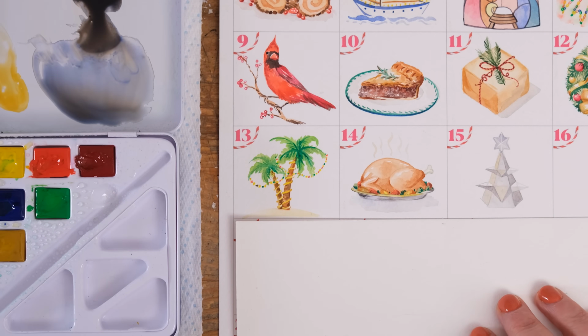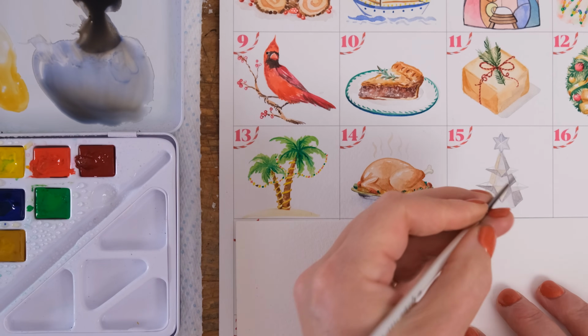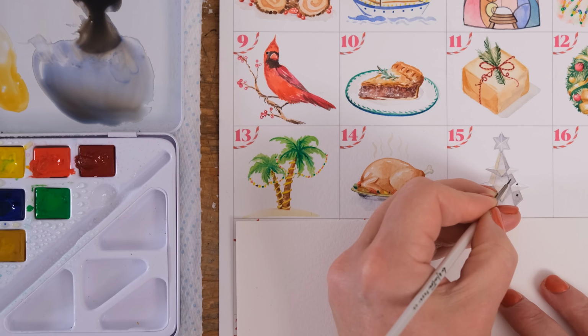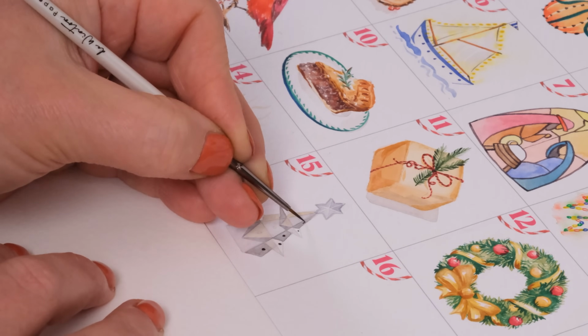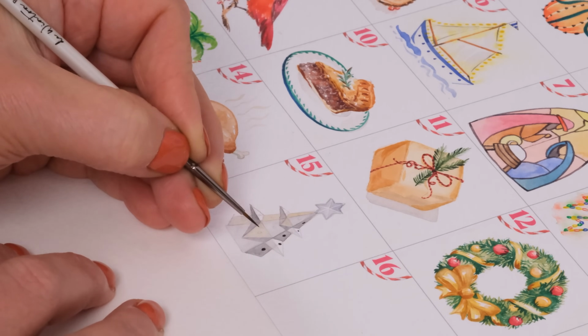That's looking rather fun. Okay, so now we are going to take our much more concentrated colour, and we're going to start to have some fun with some detail. So I'm going to put in the punched holes just with my dark concentrated colour.